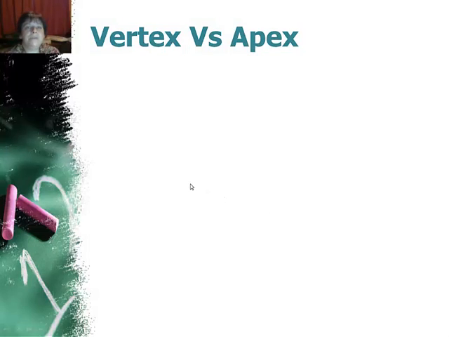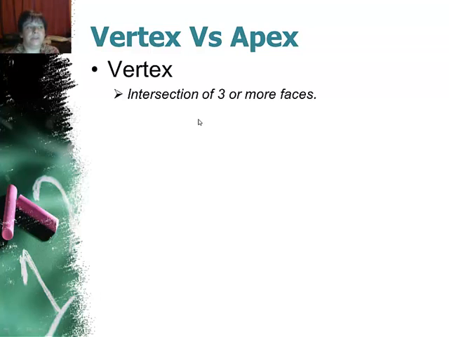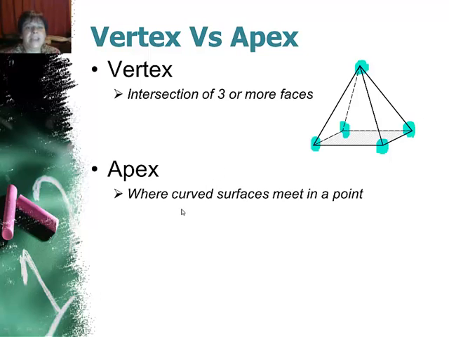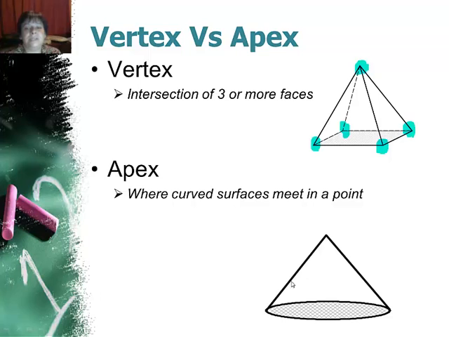Now we will sometimes talk about vertices and occasionally you'll see the word apex. I just want to make sure you can recognize those. Vertex is the intersection of three or more faces. So here I have one, two, three, four, five vertices. And you notice these are all faces here, they're all polygons. An apex is where the curved surface meets in a point, such as a cylinder. So this is the curved surface. It's not down here on the edges, it's where it meets in the point right there.